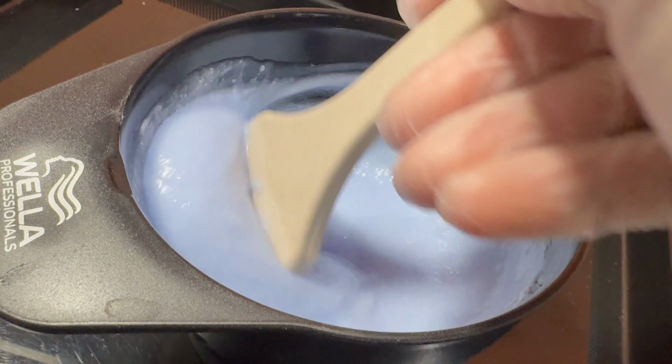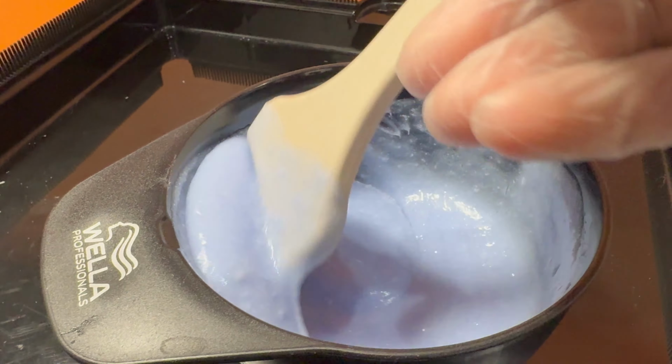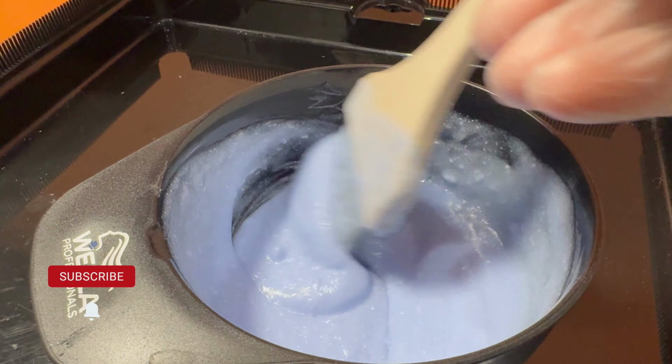All right, so I am mixing up the lightener now. It is super important that you get the consistency that you need. The runnier the lightener, the weaker the strength of lift. So more power equals more powder. That's so corny. But seriously, the lift comes from the powder. The developer controls your speed. Remember that with lightener. And mix it up really well. The more you whip it, the more it will swell because you're putting more air into it. So you kind of just want to get in there and, I don't know, what do they call that when you're baking? Folded.